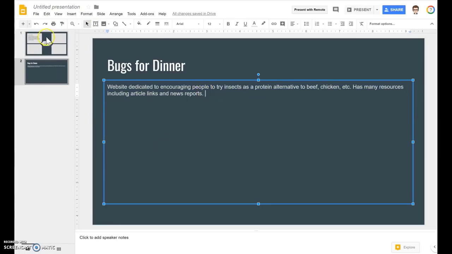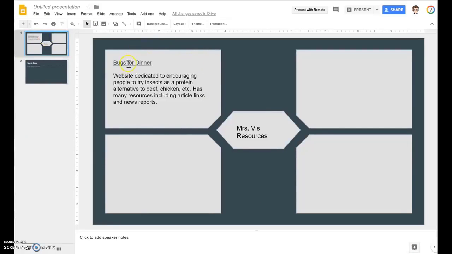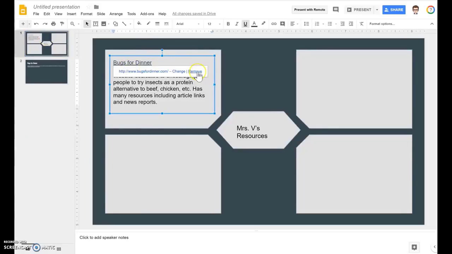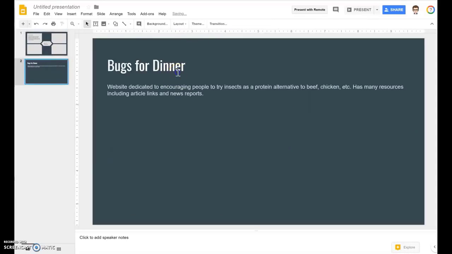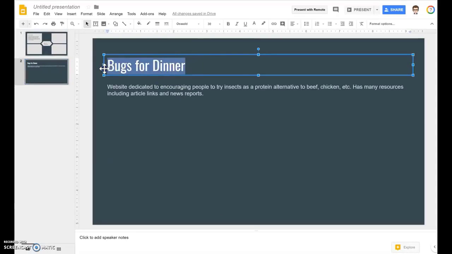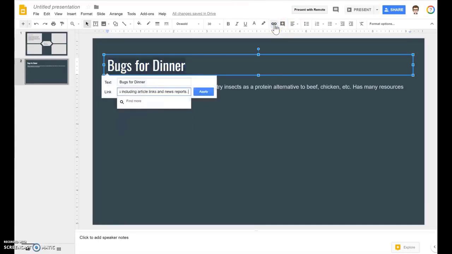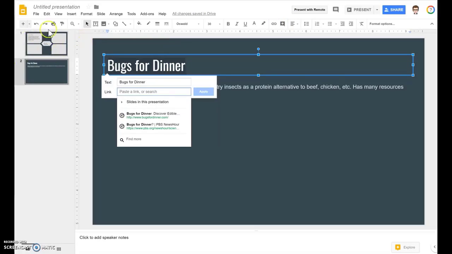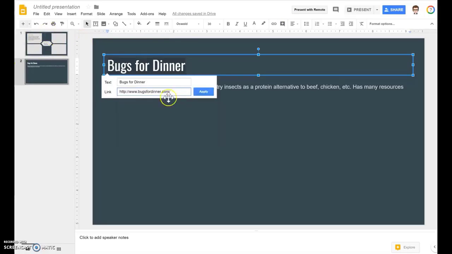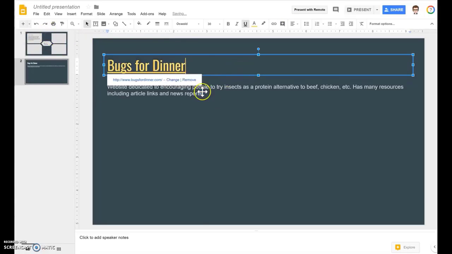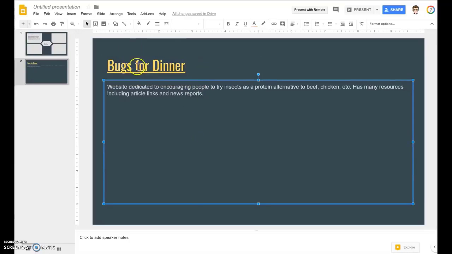Okay. You know what? I made a mistake here. We do not want to put that link here. I'm going to remove it. You see how I did that? Clicked on it and said remove. We're actually going to put it here because this is the article. So I'm going to link. I'm going to link it here, and you'll see it'll change what I've done. And that's all right. I kind of like the yellow. It's underlined. I know it's a link.